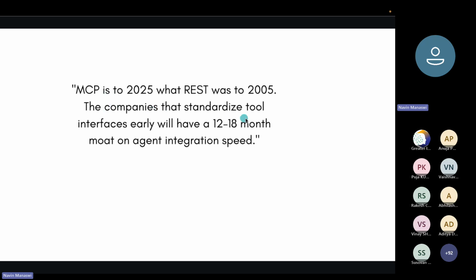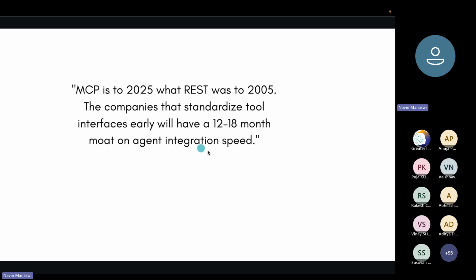The companies that standardize the tool interfaces early will have a one to two year advantage. Generally, many companies try to make an MVP and they fail to deploy or productionize because they have never really understood the game of governance, and that's why they fear that if anything goes wrong, how will they take care of those fallouts. They have no idea how to manage the standardized system, how to manage the best possible compliance system, so that things will not happen in the wrong way. And even if it happens, at least you have a safeguard that you have followed the best practices, and this is the best you can do. So it is better to be aligned with the compliance system so that you will have a double advantage: money saving, time saving, and more brand value in the market.